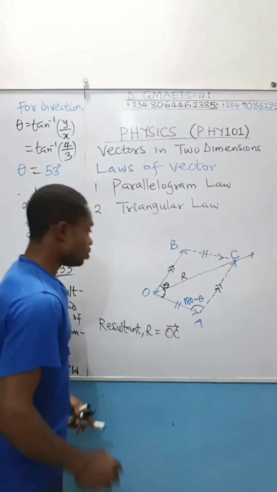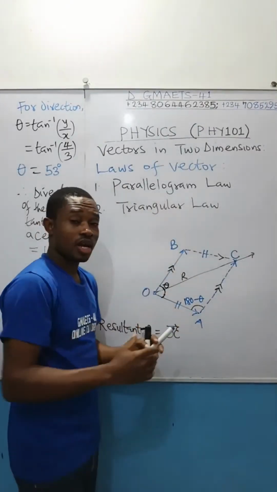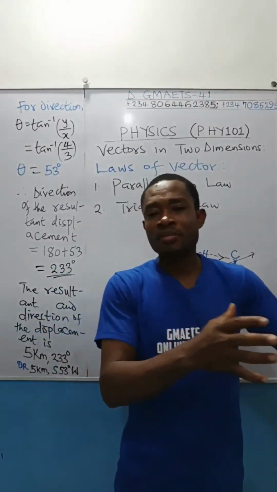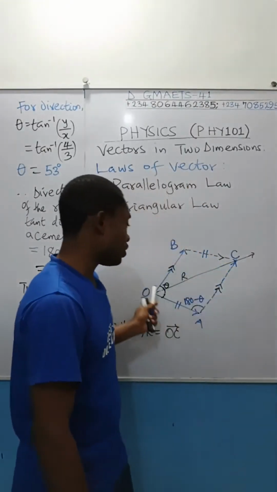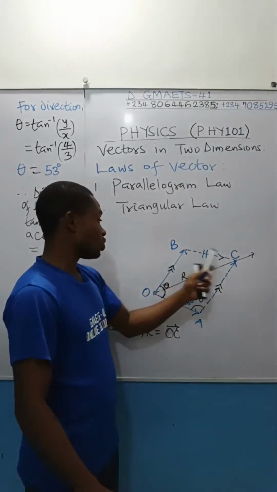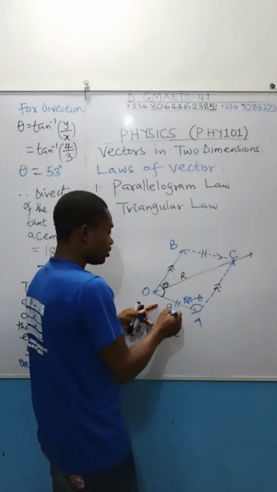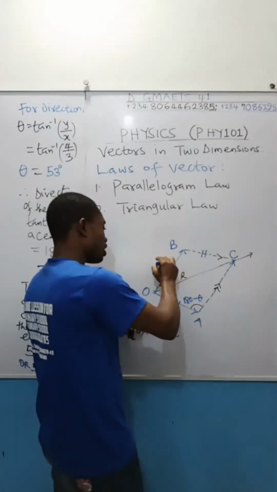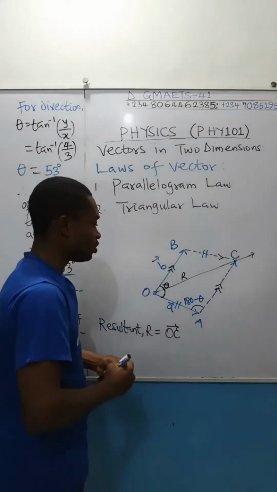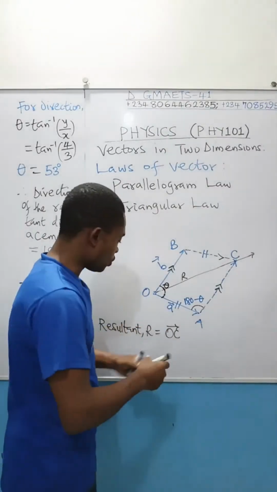Now that I've stated the parallelogram law and then sketched it, I am going to give you the formula of the parallelogram law of vectors used to calculate the value of the resultant. This resultant, I am calling it R. You can also call it OC. Now, this vector OA, let us call it A. Then this vector OB, let us call it B. Is that okay? So that in bringing out the formula, I will not use too many OC, OB, OA. I don't want you to be confused.